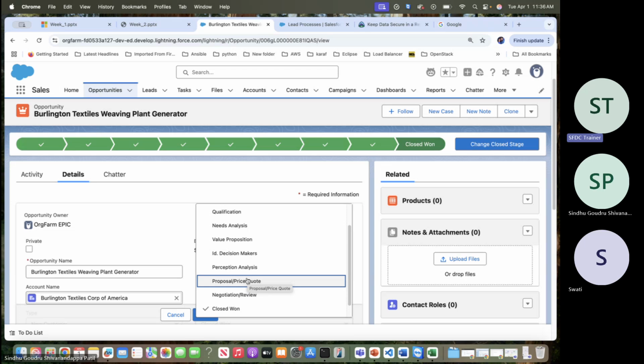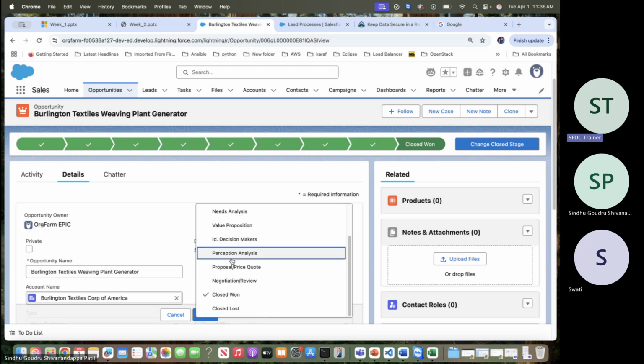They're going to give a price quote, and then comes negotiation and review. The customer can come back and say, this is more than our budget. If that is going on, you can select that. And in the end, it is either closed won or closed lost.